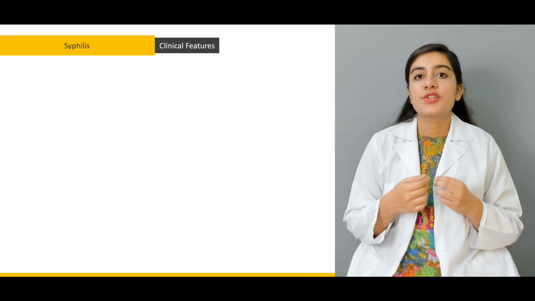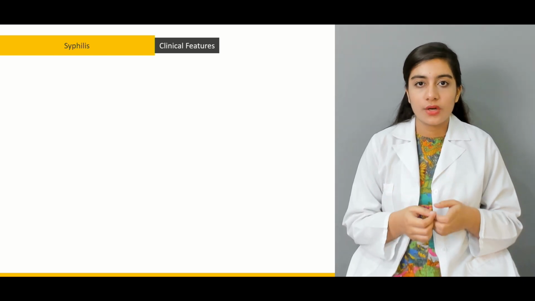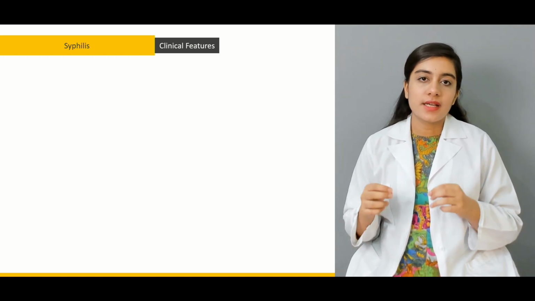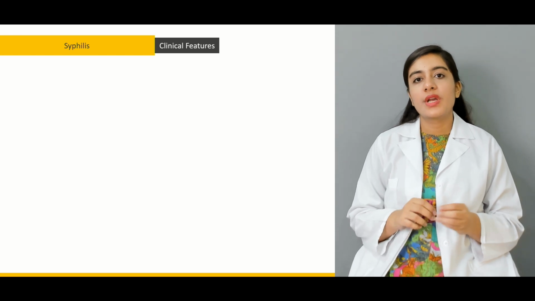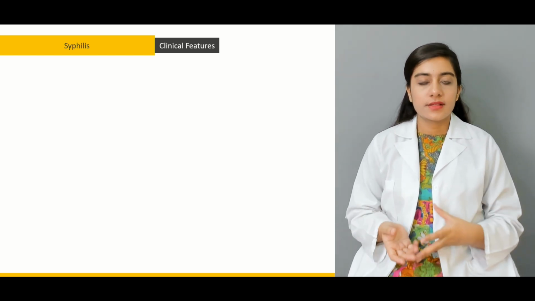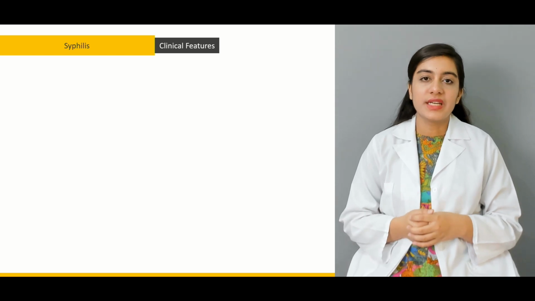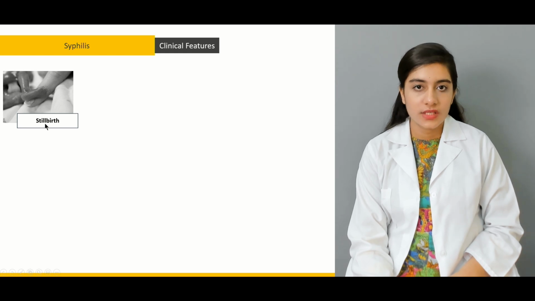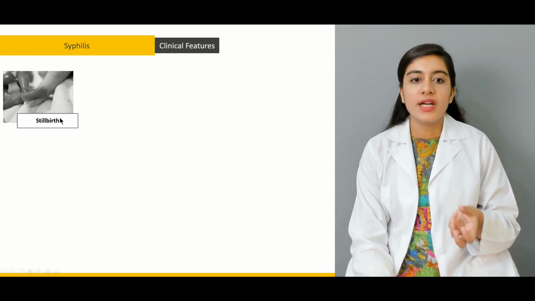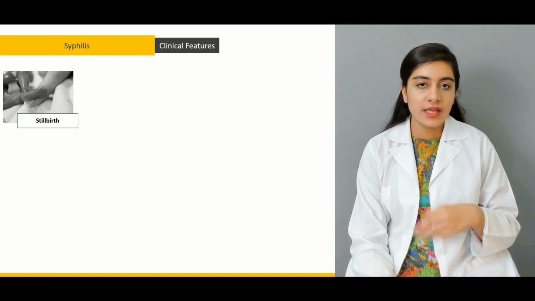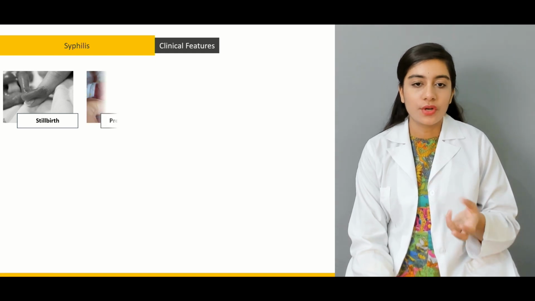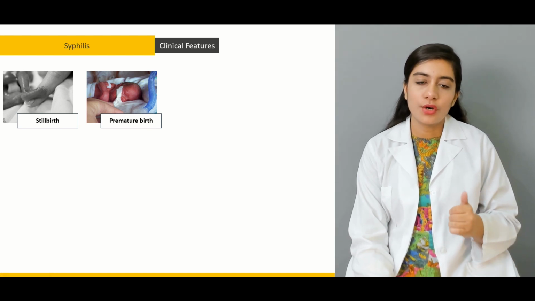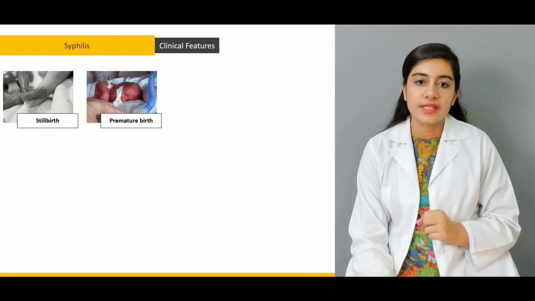At the second stage of disease, it is more potent or more prevalent in the fetus. So, once the disease has occurred and the organism has made its way from the mother to the fetus, there are certain signs and symptoms that will be presented in the fetus. These signs and symptoms will be stillbirth, that is, the child died inside the amniotic fluid or amnion. Premature birth, that is the birth before the completion of the 37th week of pregnancy.